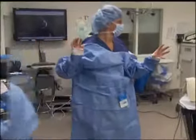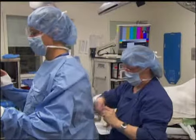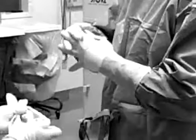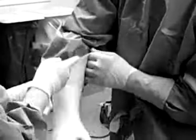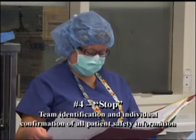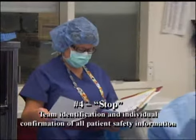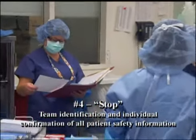The stop is done by the circulating nurse who reads from the consent form, verifies that the consent appropriately matches the site that the surgeon's about to operate on. And then I have, as a separate thing, each member of my team identify themselves to state what their name is and that they agree what the operative site is going to be. This is Ilse Wargo. We confirmed her bracelet before she was draped. We're doing a left shoulder rotator cuff repair and decompression.